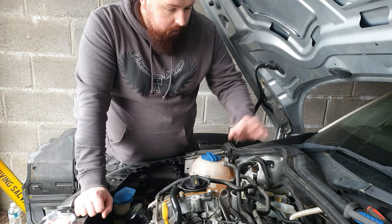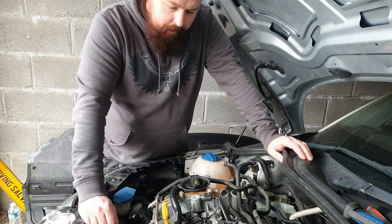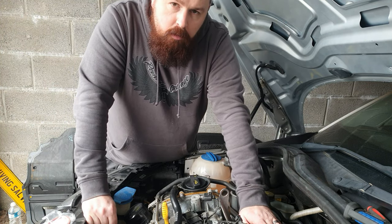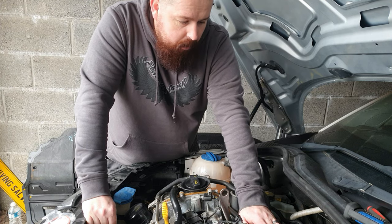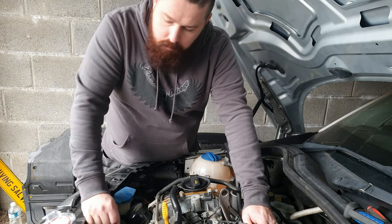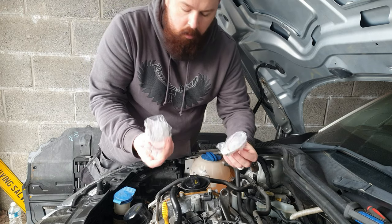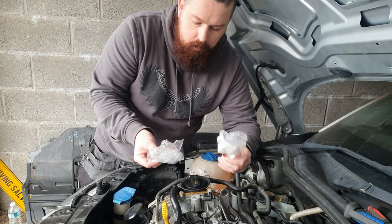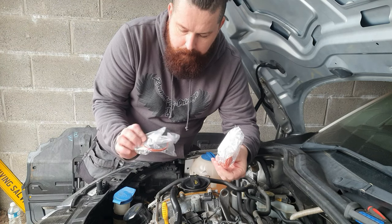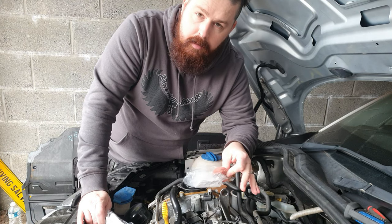I think today's episode we're going to go back over everything I've done, just rechecking everything. I know we've taken the manifold off, and when I looked in the workshop manual for this car, it says when you take the manifold off to put new seals on. So that's what I've done — I've gone down to Volkswagen, my local dealer, and bought new seals for the manifold, just to put that back on and seal it properly.